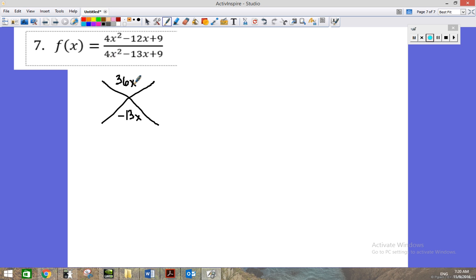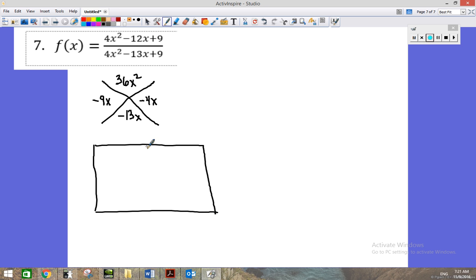So we've got 36x squared, and you now look for two values that when multiplied together give you the 36, but when added give you the negative 13. So a negative 9x and negative 4x appear to do the trick. Now, when the leading coefficient is just 1, you simply use those as your factors. But with the leading coefficient not being 1, they suggest that you factor this in the form of a table.